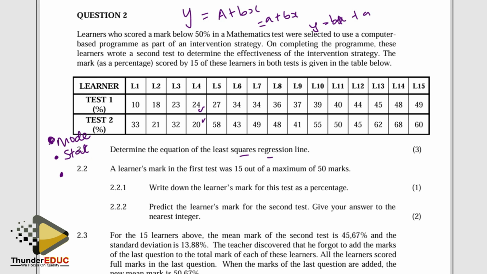Remember, initially we were just talking about 1 variable, 1-VAR. So you need to look for 2-VAR. Or if you can't find the 2 variables, you select the A plus BX option, because this is going to represent the regression option. So now, after getting this, you get 2 columns, one for X and the other for Y.